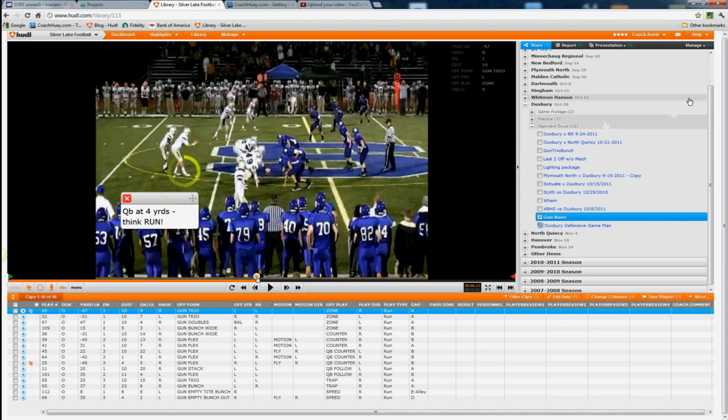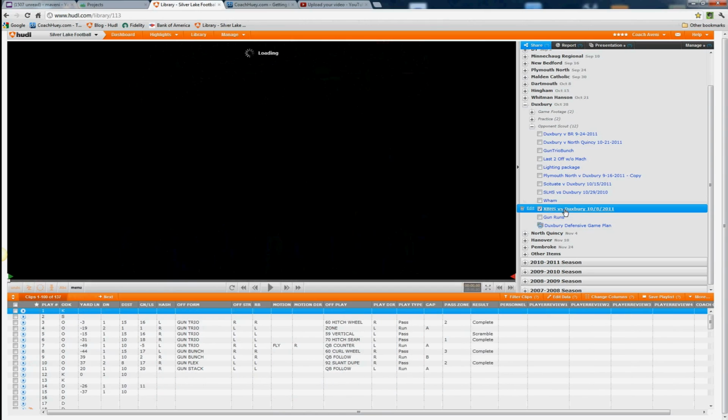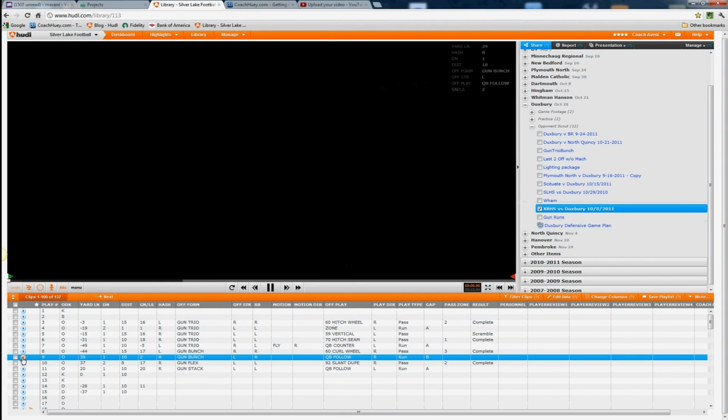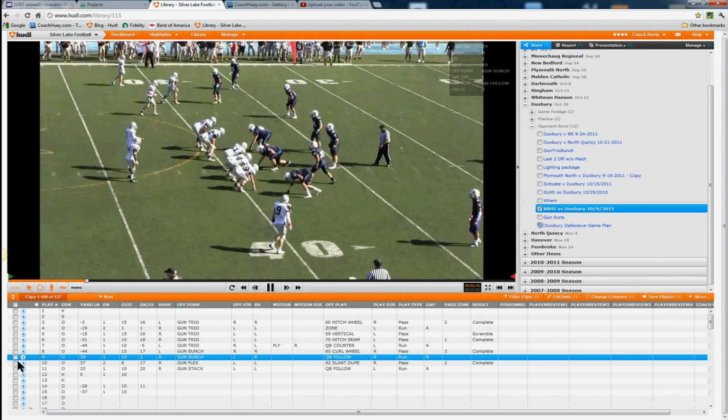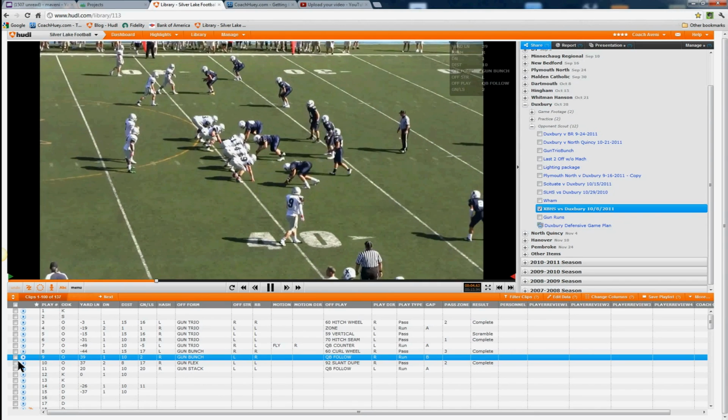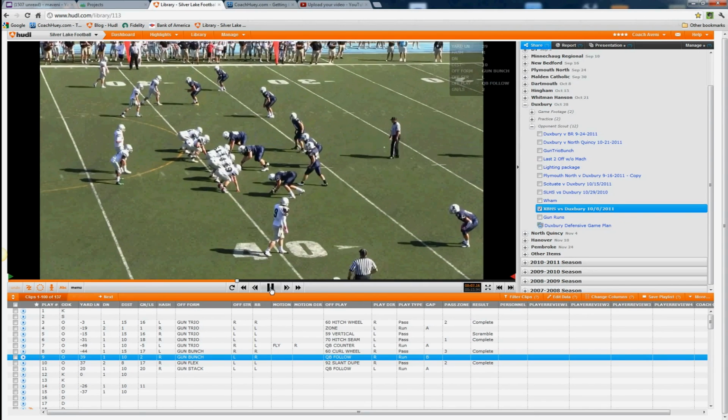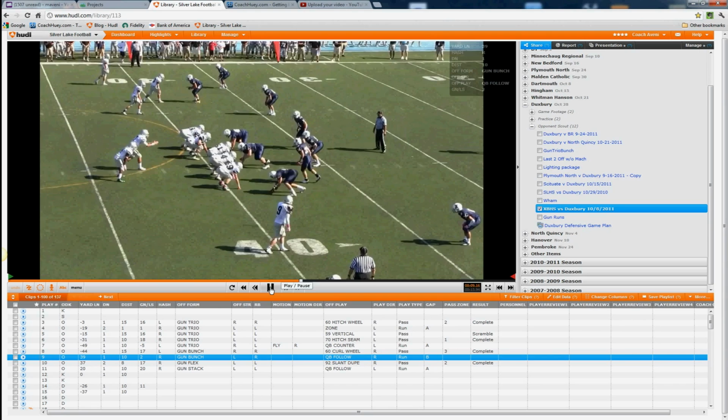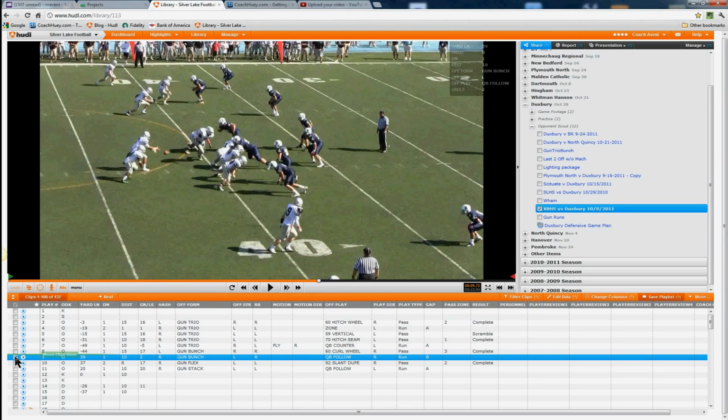The other thing to make note of is if you're creating your cut-up and a couple hours later you come up with a play and you say, geez, I didn't put this in there. Maybe it wasn't one of their top plays, but I want to get it in that run cut-up. What you do is you simply grab it, check it off, hover your mouse over to the left, and it turns into that little arrow cross. Now I hold my left mouse button down, and you'll see it says one clip. I can do as many clips as I want. I just drag and drop it over the cut-up.